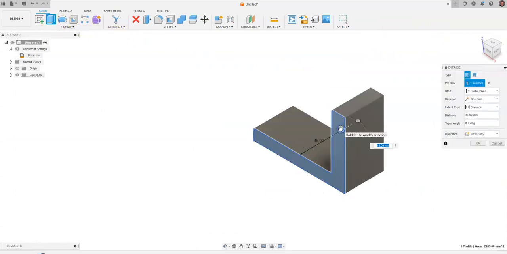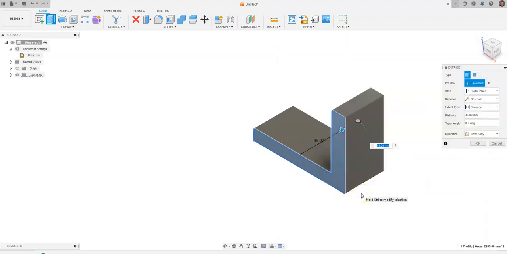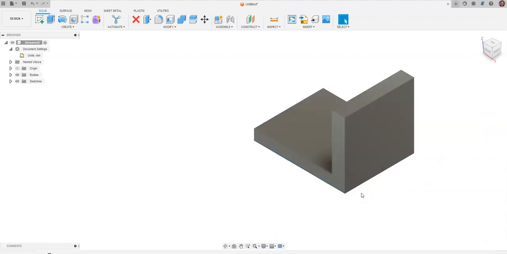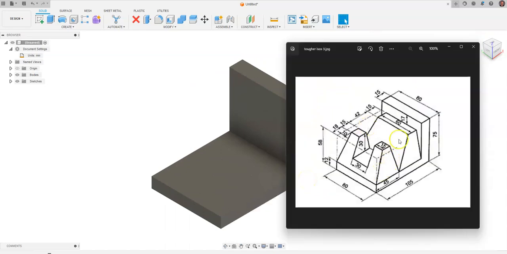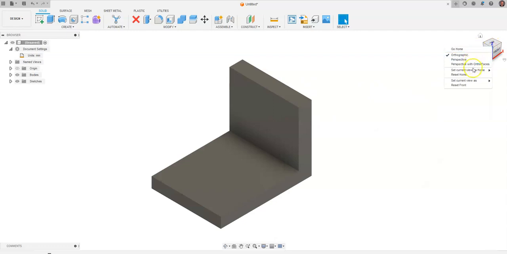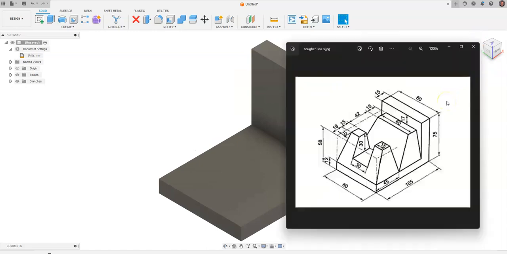So I'm going to take a look at our depth extrusion. It's going to be a distance of 80. We will go back and put in 80, and we're going to say Enter. Now I want this over here to be our isometric view, so I want our ISO to look just like we see in the image. I'm going to right click on the corner of our view cube, set current view as home. Let's go to fit to view. Now every time I click on my ISO, I get this. Let's go ahead and go back.